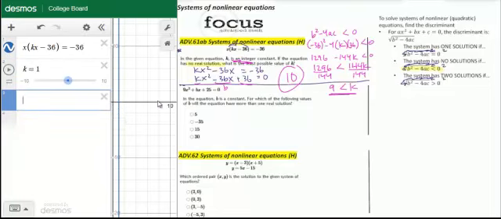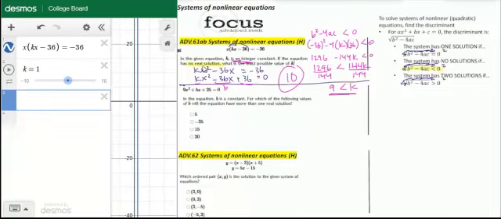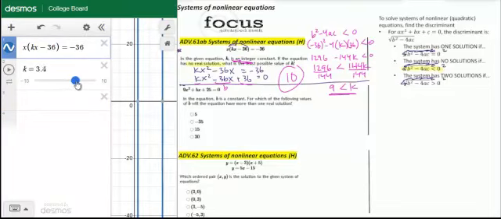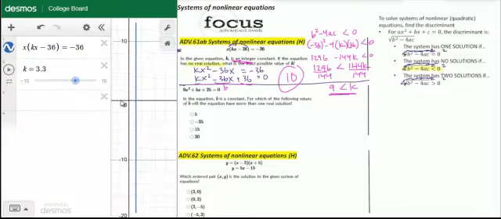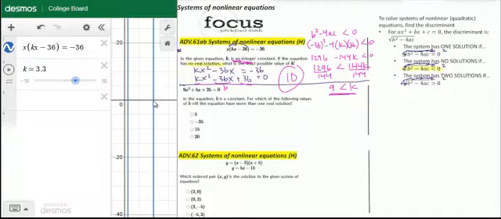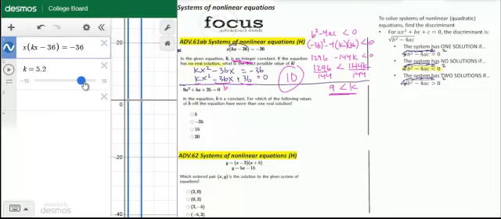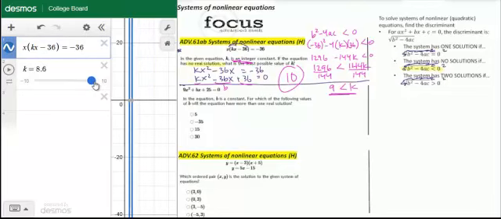Notice what we're looking for here is no real solution. That means, right here, this is our solution. The solution is this intersection, 1.029. But we want to find a place where there is no solution. Actually, let me zoom out so you can see it. And this second one is 9.796. As you slide these, no solution means that that's going to disappear.